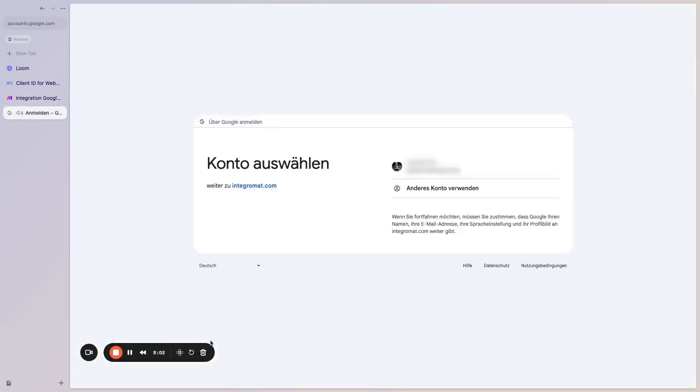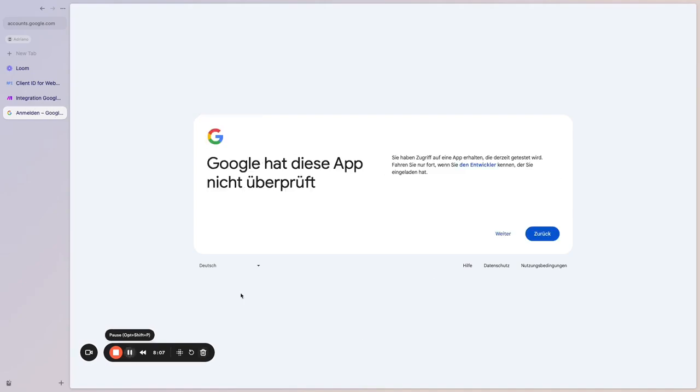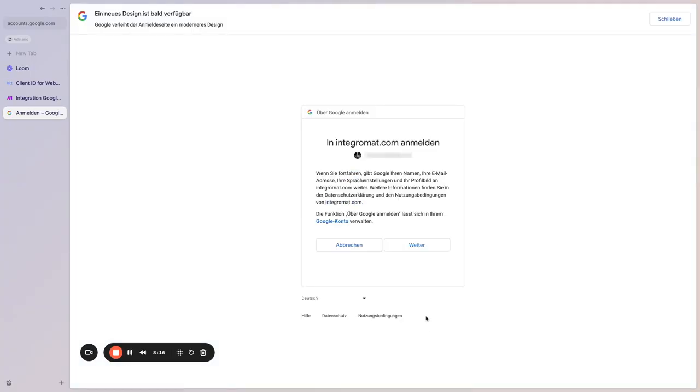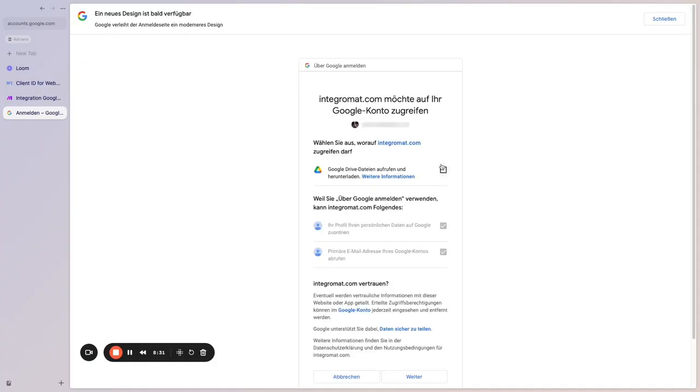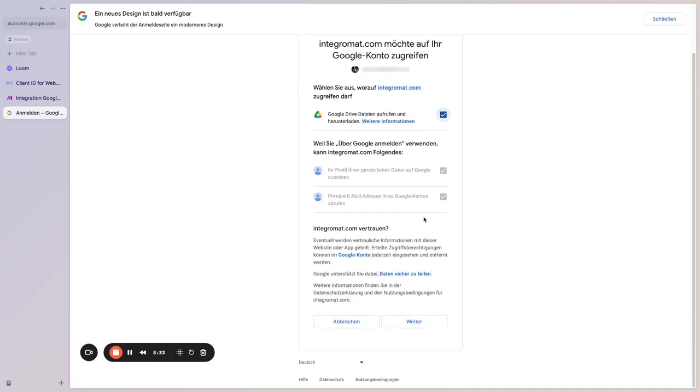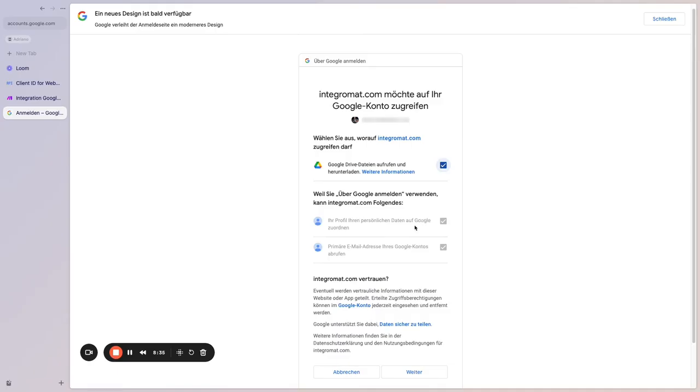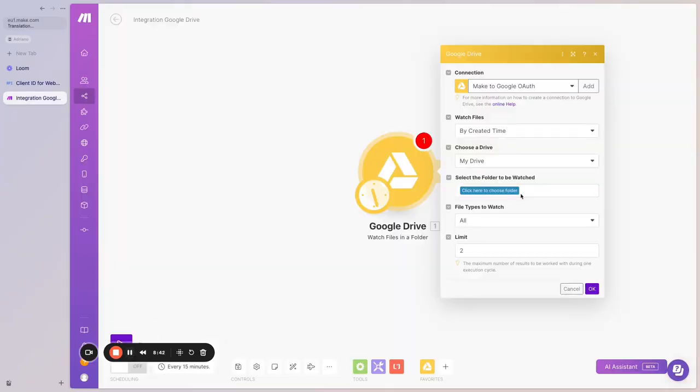Click on sign in with Google. There you should be able to see your account. Go to continue. So this is in German. It's a little warning that basically tells you that you should be careful, but we know that we are doing this correctly. So we just go on continue, and the next window as well, just click on continue, and then check the box allowing make.com, or in this case Integromat, which used to be Make in the past, to access Google Drive. And if everything worked, it should look like this.